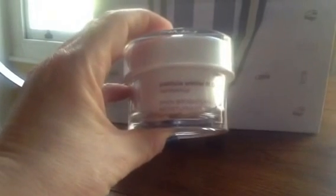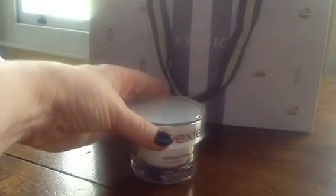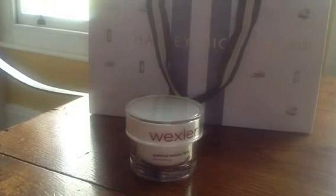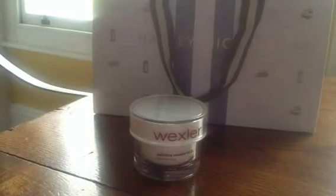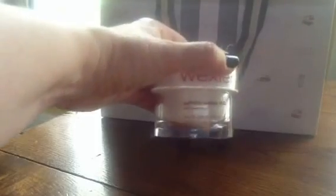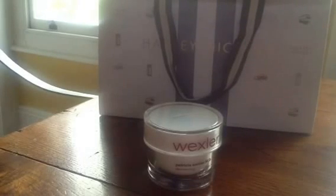Then I finished this just before I went away — Paula Wexler Skin Brightening Daily Moisturiser SPF 30. I used it up quite quickly, in a couple of months, which is quick for me. Again, the dreaded pot — even more objectionable when it's an SPF, because SPFs are affected by exposure to the air. So the minute you open the jar, your product is going off. This has SPF 30, which I regard as the best level of sunscreen for a daily moisturiser in Northern Europe when you're not sunbathing — unlike most which still only have SPF 15, which is frankly insufficient these days.